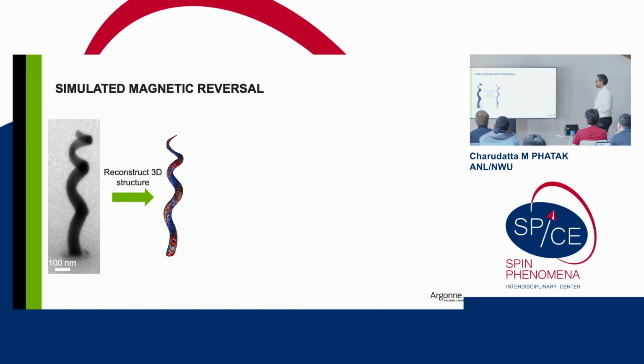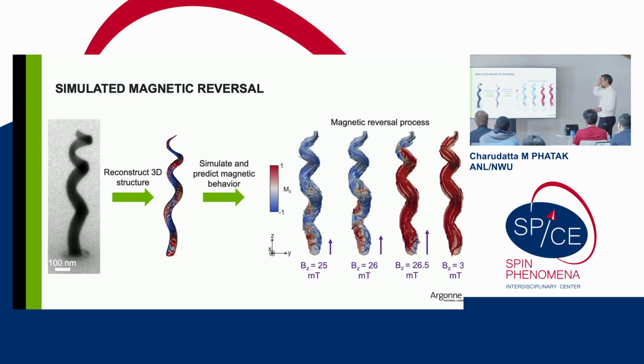So that's what this shows. We reconstructed the 3D microstructure. And since now we have the three-dimensional structure in μMAG, we can simulate what the reversal would look like and whether the change in curvature along the nanohelix has any impact on the magnetization reversal. Due to experimental challenges, we couldn't do this experimentally yet. But at least in simulations we can see that as the field is being increased, we see the formation of a vortex domain.